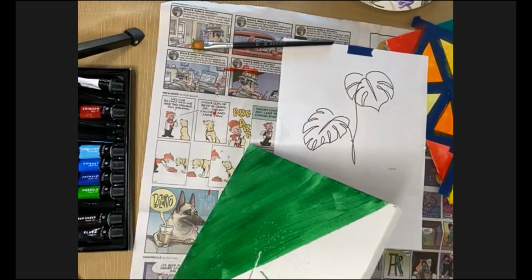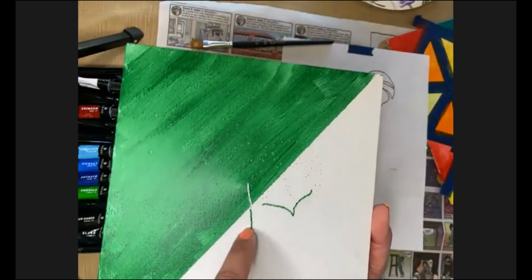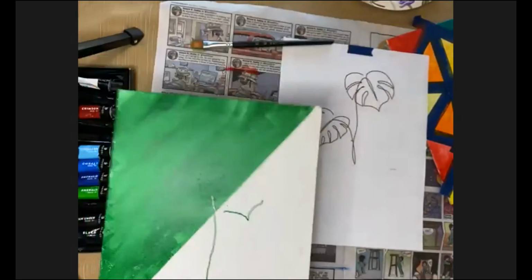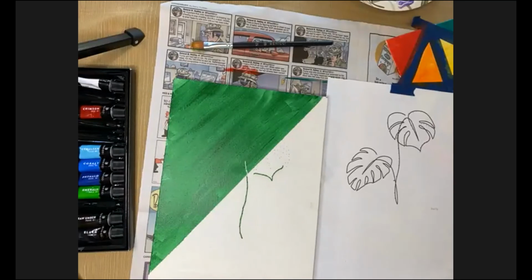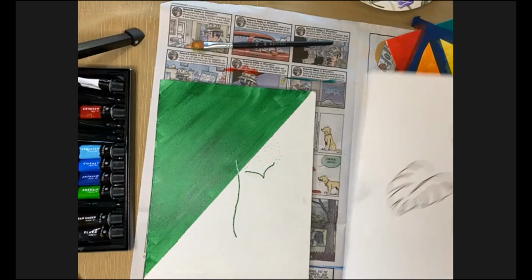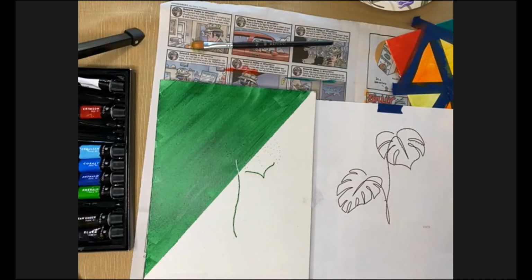All right, so as you can see, when we finish, it'll look like it's green on this side, but it'll be one continuous design as it runs through the rest of the pattern. So this is going to take a long time, definitely longer than 50 minutes, but in the end, it'll look like this. Maybe I will send a picture out to everybody once I finish this, but it'll take me some more time. And also, you want to take advantage of the meditation aspects of this. So don't put pressure on yourself to finish it fast. It's more so about the joy of the activity, the journey, not the destination, right?